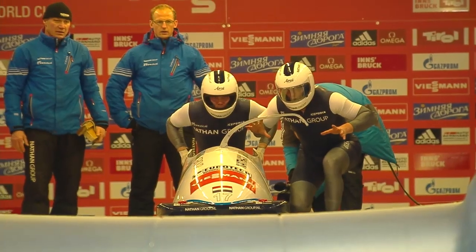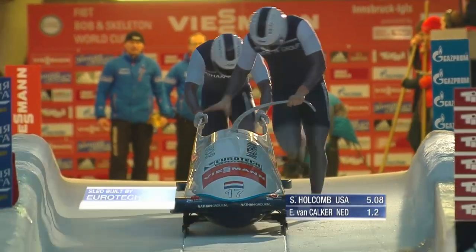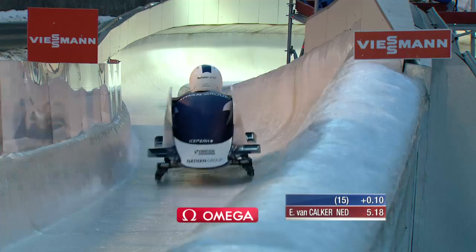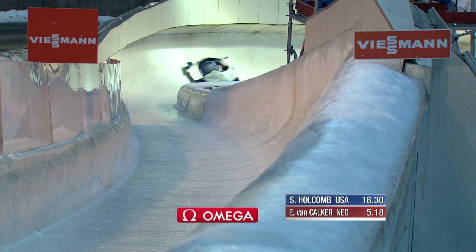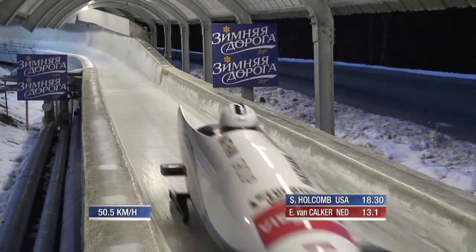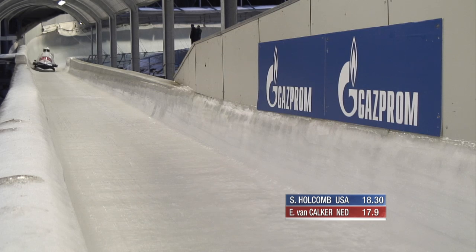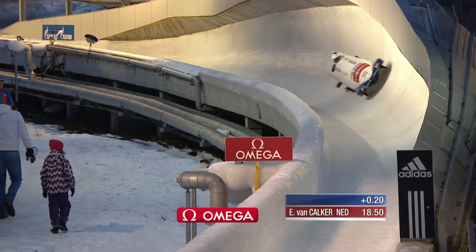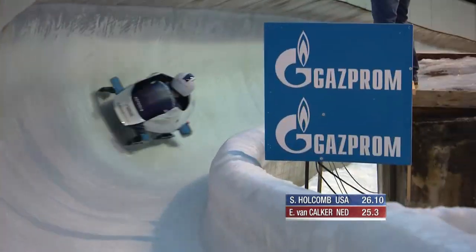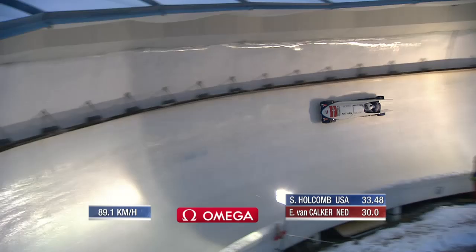Now, van Kalker by rights should be top 10 or 12 in a four-man here, at least. Should be in the top 15 here in a two-man, but he needs, this is the final last gas salute, he needs a top eight finish to qualify for Dutch Criterion in the two-man to go to the games. Yeah, I believe he's qualified in four-man, so that's not a problem for him, but I think he'd really like to do well here in two-man. He doesn't have his top brakeman with him. Steven Jansma was injured in Winterberg and looks like he will not compete again this season.